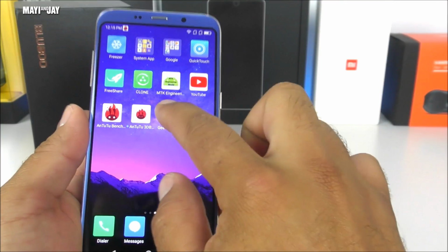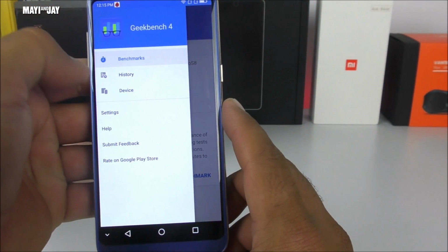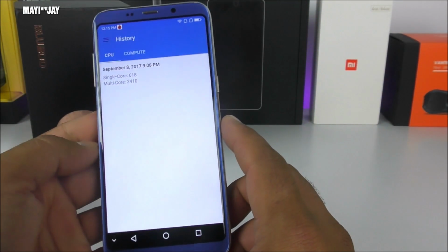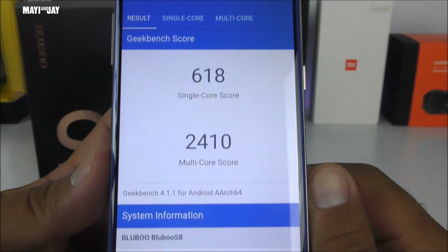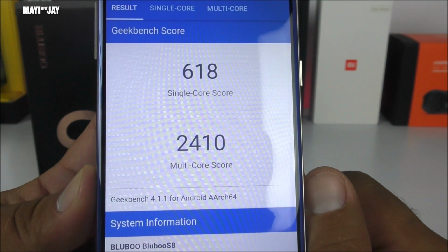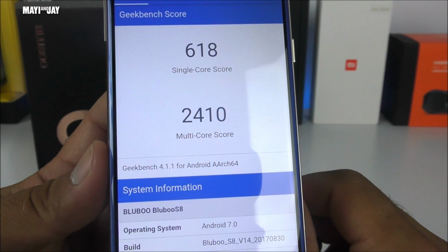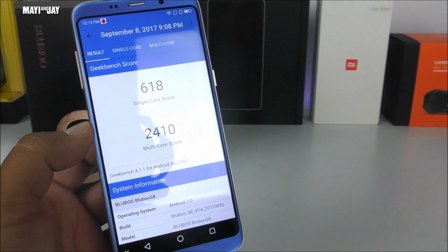The next item we got here is the Geekbench 4 testing that I completed, and I have it here on history. Nothing very impressive, to be honest with you guys. I just completed this test yesterday, which is September 8th, and this is the score that I got for the single core. I got 618, which is quite poor, and on the multi-core I got 2410.